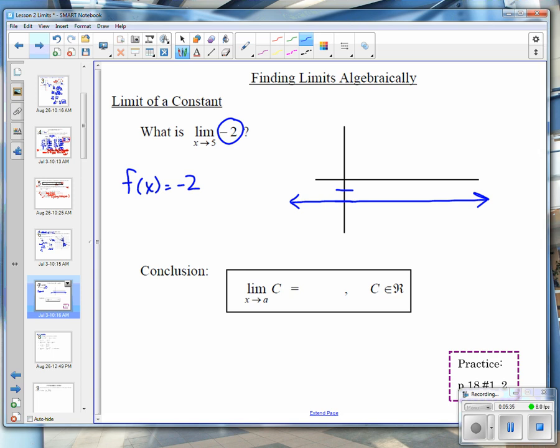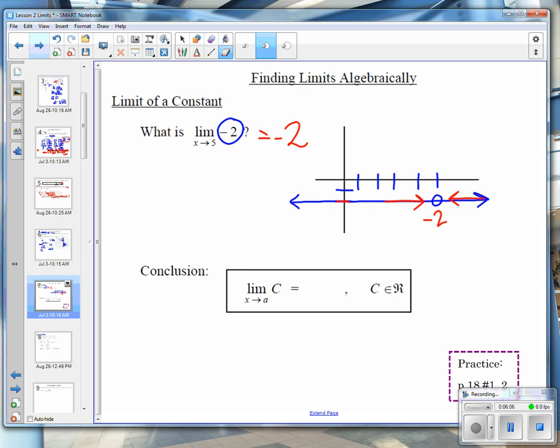Well, the cool thing about a limit of a constant is that if x is approaching 5, remember, go back to the basics. As long as it approaches the same number from the left and the right, your limit exists. And what is the limit approaching? Well, obviously, -2. Okay, it's not moving. So my limit is automatically going to be the same as what that constant is. And this actually is cool because it works for every single constant.